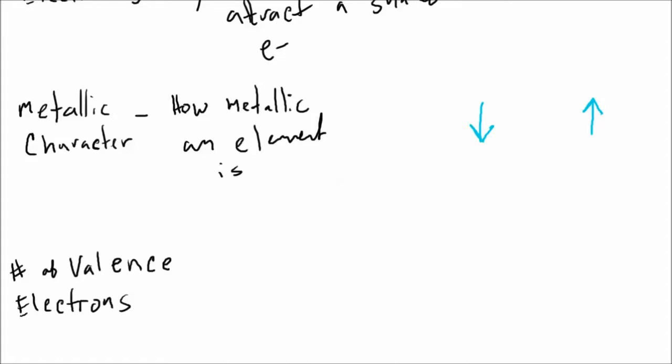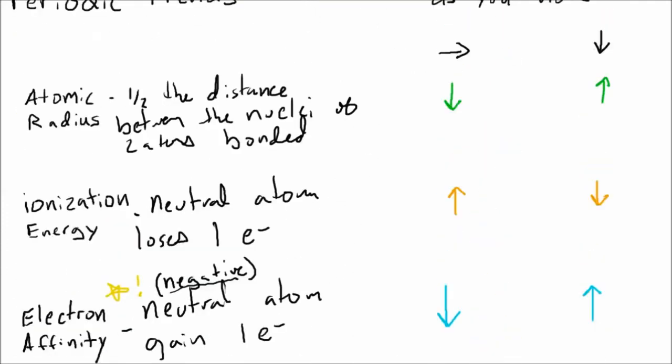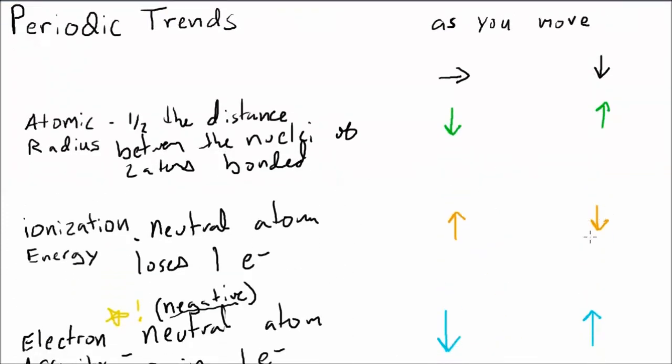And the last one is valence electrons. Valence electrons, pretty simple. The number of valence electrons is really, really easy. As you go from left to right, it increases. It actually increases by 1 every time you move over a group left to right. And as you go from top to bottom, it stays the same, because all of the elements within a group have the same number of valence electrons. So there you go. Those are your periodic trends. Make sure you know those, and you'll be all set for your advanced quiz.